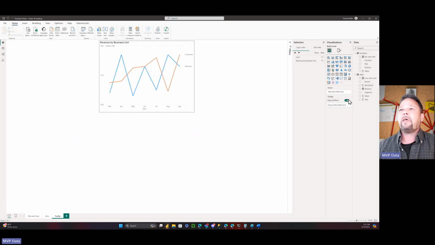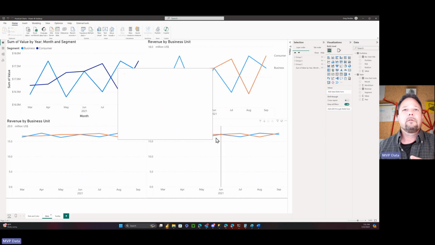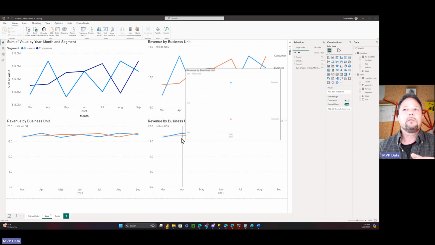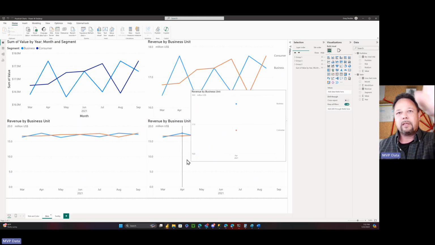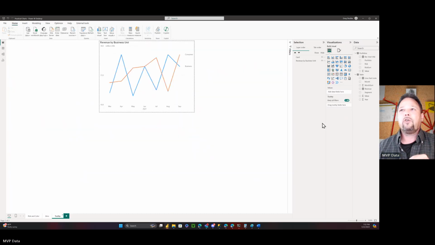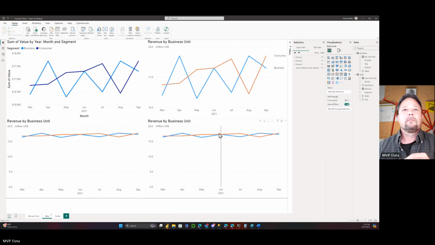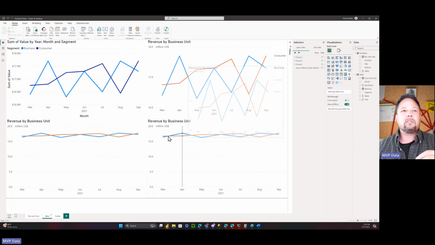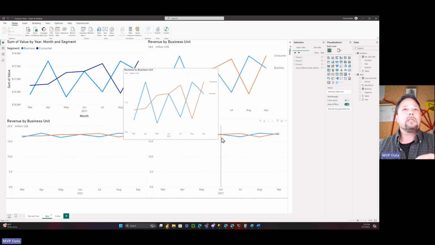is you have this flag here, keep all filters. But if you do that in this chart, right, you just get a single point because it's being filtered by the month. So in order to create a kind of zoom in on the chart, you can just toggle that off. And now the chart is more like an insert chart where you zoom into a certain area of the x-axis. So it's still got March through September, but I've just zoomed into just this narrow band right here where I can see the fluctuations.